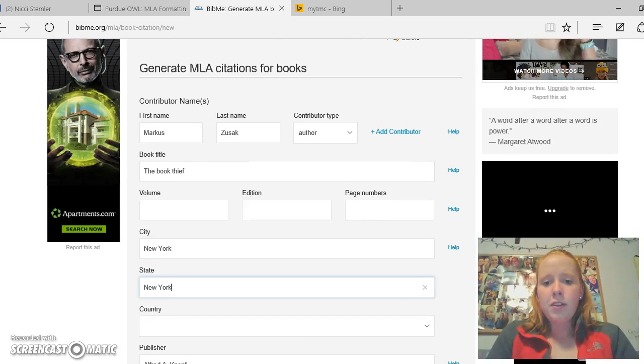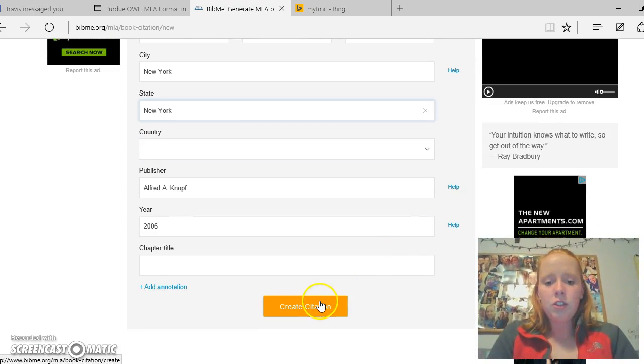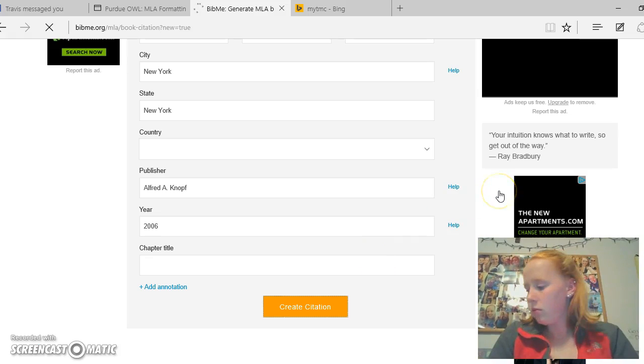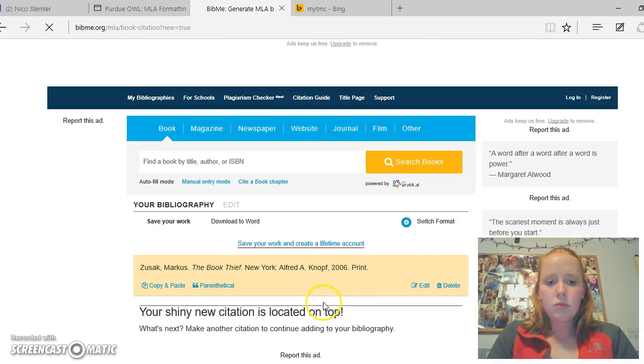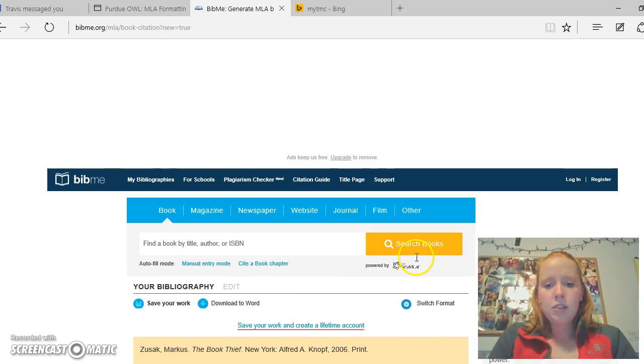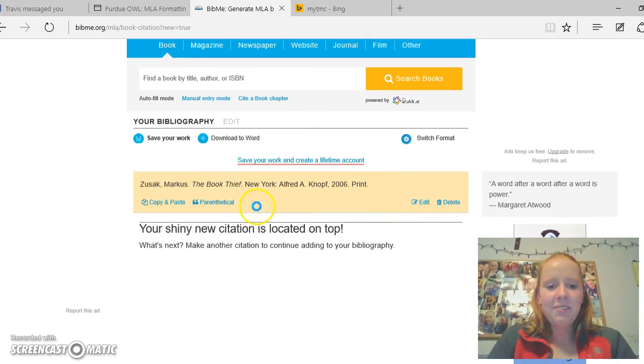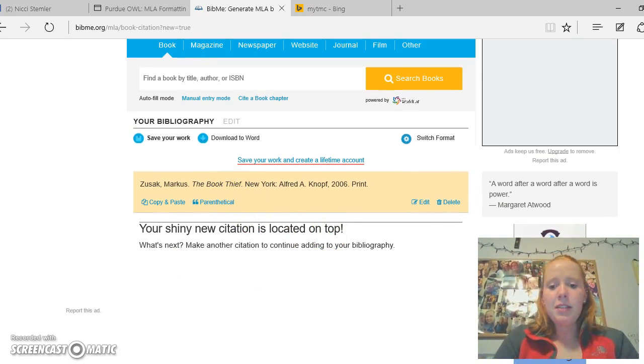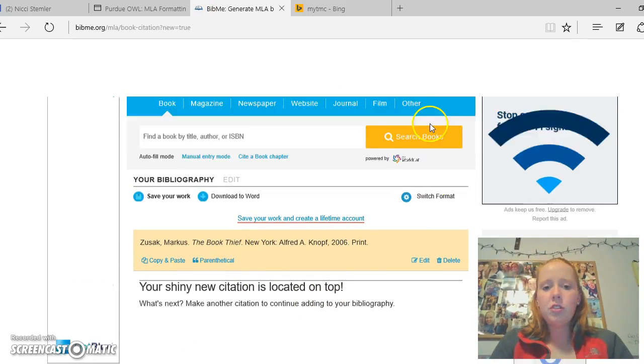And then once you have all the information in there, you just hit create citation. And it's right there for you. And the nice thing is you just have to click it. There we go. And it'll copy it and paste it for you on your page.